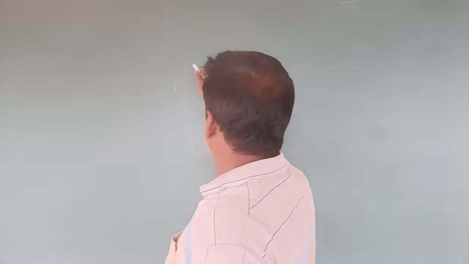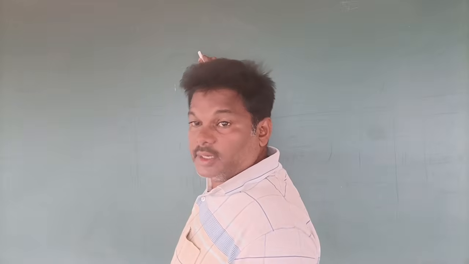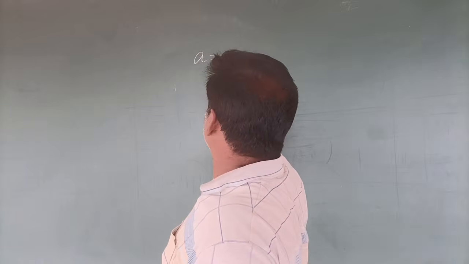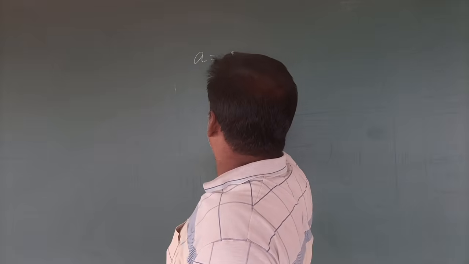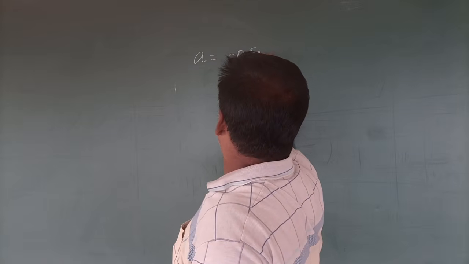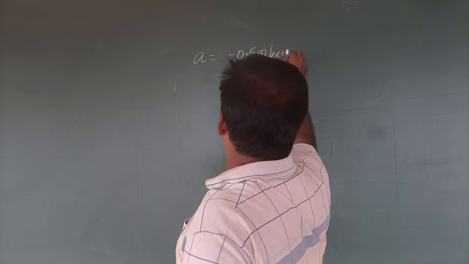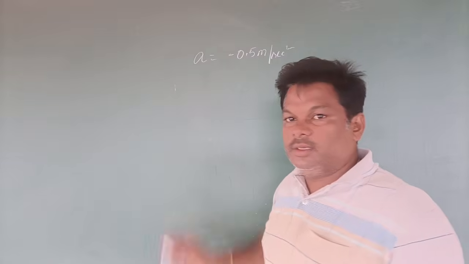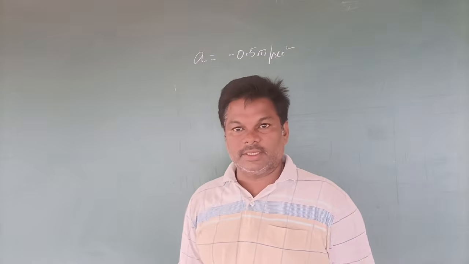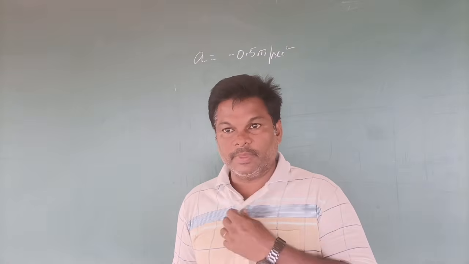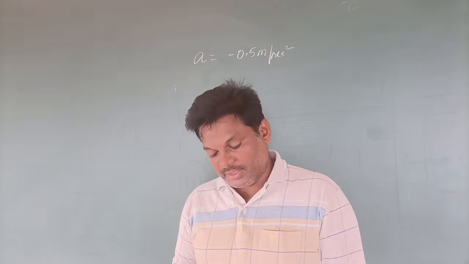Next problem. A train traveling at a speed of 90 km per hour, brakes are applied. So here also the speed is decreasing, so it produces uniform retardation. I mean, he has given acceleration, but technically it is retardation only. A is equal to, how much is given? Minus 0.5 meter per second square. So why is it minus? Because he applied brakes. Initially it may be at a great speed, later its speed will decrease.